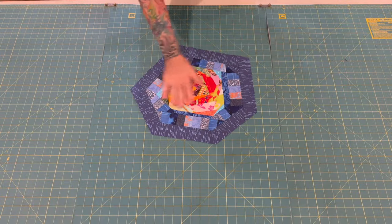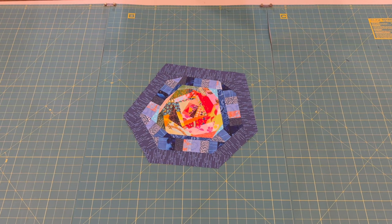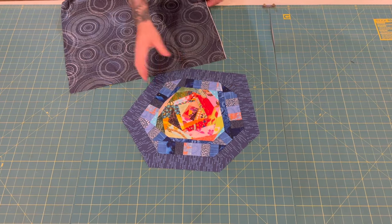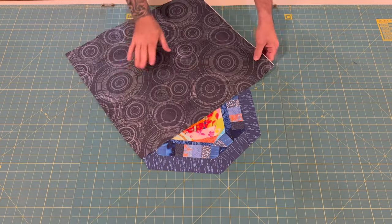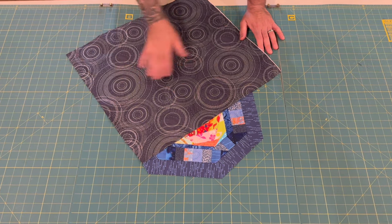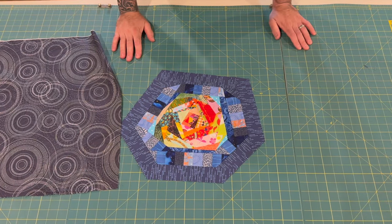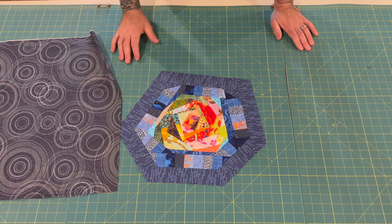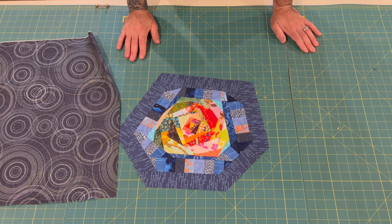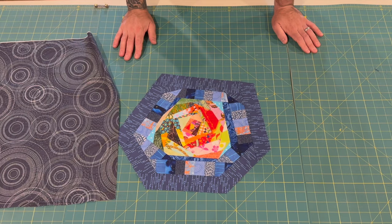Now I've got the top finished and the next step is to choose a backing fabric and decide how I want to quilt this. For backing fabric, I'm going to use this scrap from the stash. Given the overall look of this and the theme of going down the rabbit hole, I want to use it because it has that kind of surreal, confusion look to it and I think it goes well with the front. For quilting, I think what I might do is something like matchstick quilting, but in triangles to give it something a little unusual — maybe a triangle spiral working out from the center. Anyhow, that's where we are and so next we'll get started on the quilting.